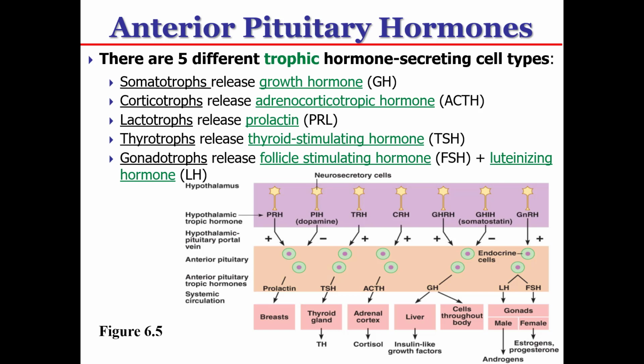Okay, so here in figure 5, we're looking at the hypothalamus, highlighted in pink, the pituitary gland in the middle, highlighted in tan, and then the target tissue along the bottom in sort of a salmon color. So I've listed for you the 5 different trophic hormones. Remember, those are hormones that beget other hormones, and some vocabulary terms which you must be able to memorize or recognize in a question and not get confused.